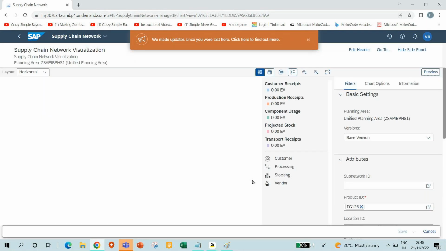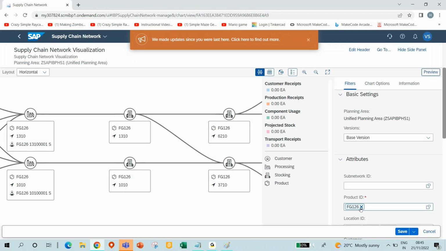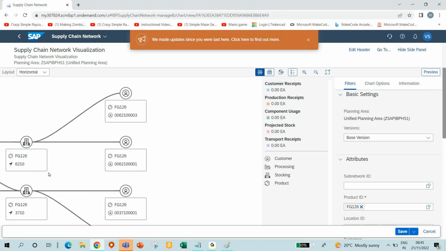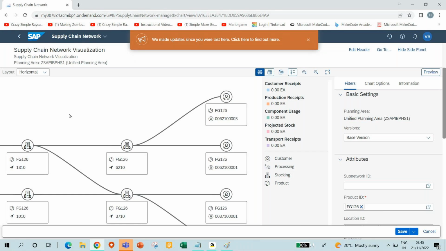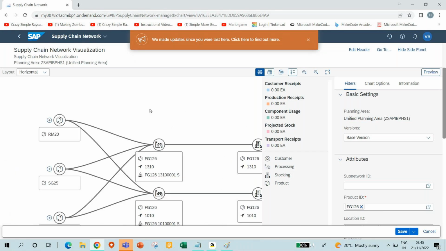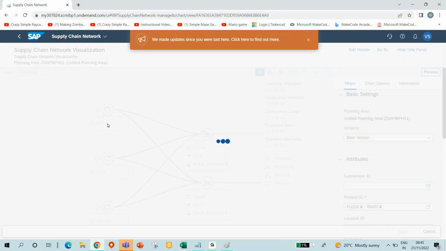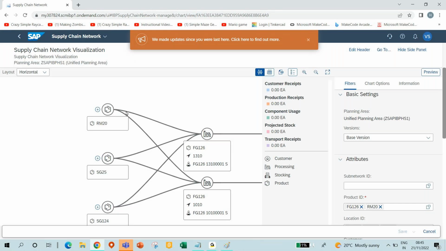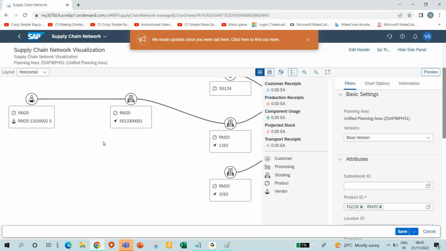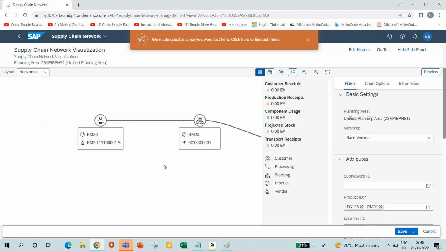Now we have only selected one product. Without saving it, we are just seeing the preview, because I don't want to save it. But this is the way it shows the whole supply chain network till the last. If you just click this plus, it will show you what all components are related to each other. This will make more sense for you when we are discussing our supply topic.